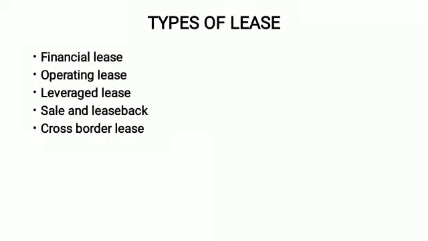The second one is operating lease. In operating lease, the contractual period between lessor and lessee is less than the fully expected economic life of equipment. This means the lease is for a limited period, maybe a month, 6 months, a year or a few years. The lease is terminable by giving stipulated notice as per the agreement. This operating lease is suitable for computers, copy machines and other office equipments which are sensitive to obsolescence.